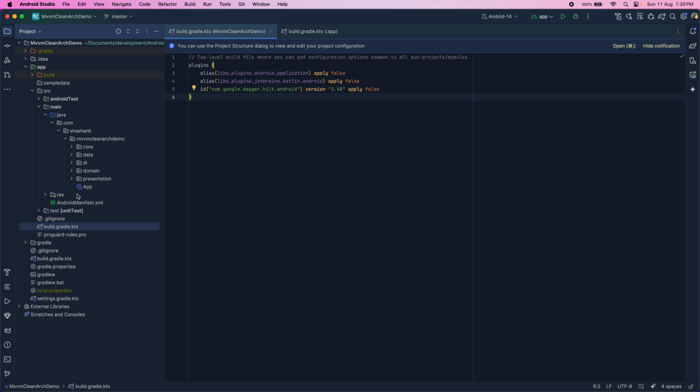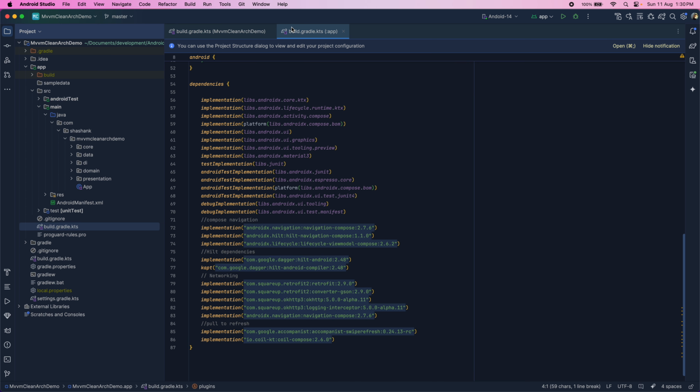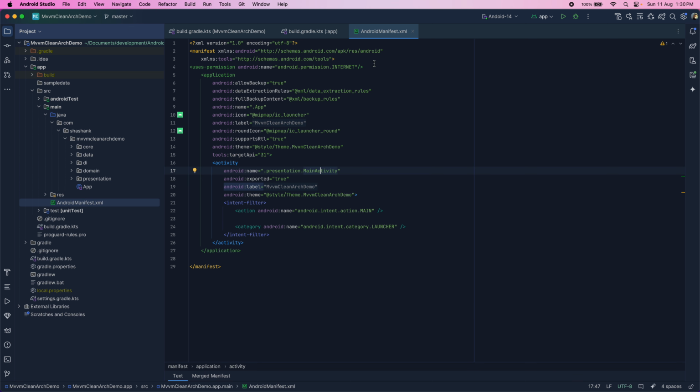And one more thing we have to do is, since we will be working with network calls, we need to enable a permission, which is the internet permission. All right, so this was about the bare minimum setup that you have to do.